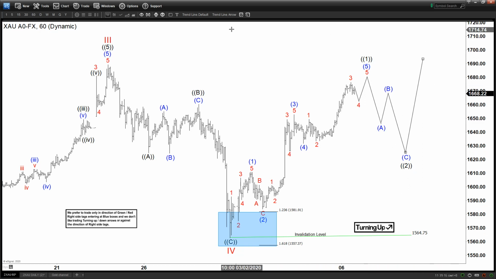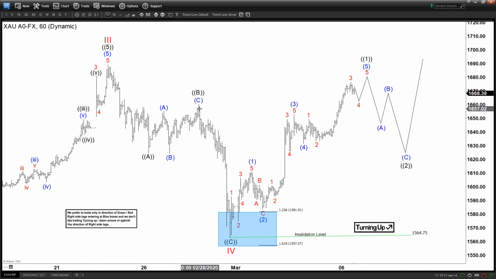Technically, from our technical point of view, gold still needs to break above here to really confirm that this is indeed the 5 waves, and to confirm we're going to be resuming higher. But the way it is looking right now, it seems quite credible that that's going to happen, because like I mentioned, this is looking like a 3 and this is looking like a 5. So again, the key level is going to be 1564. As far as we stay above here, we could see further upside.